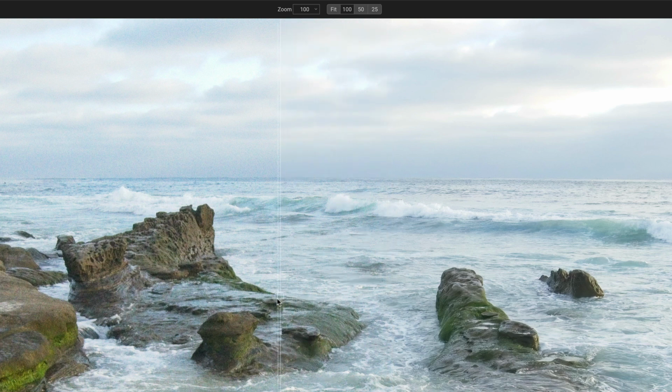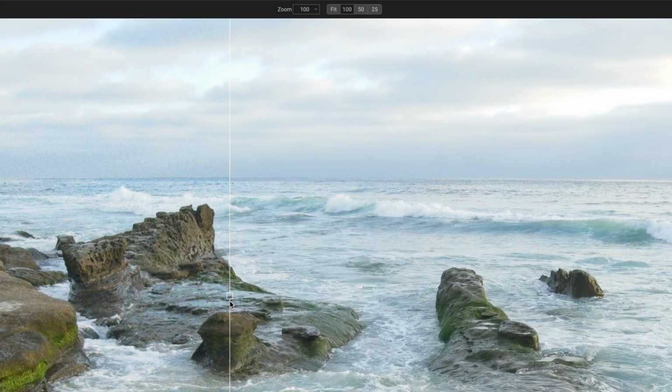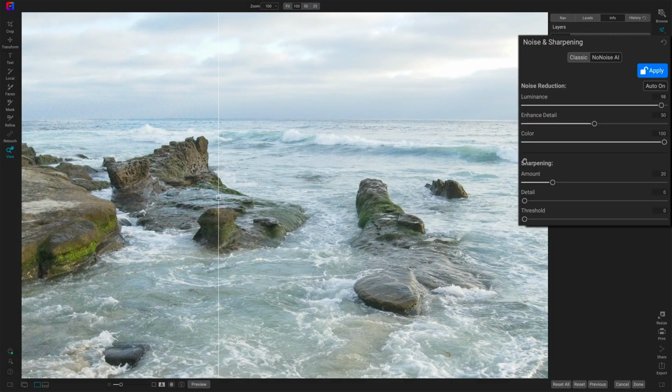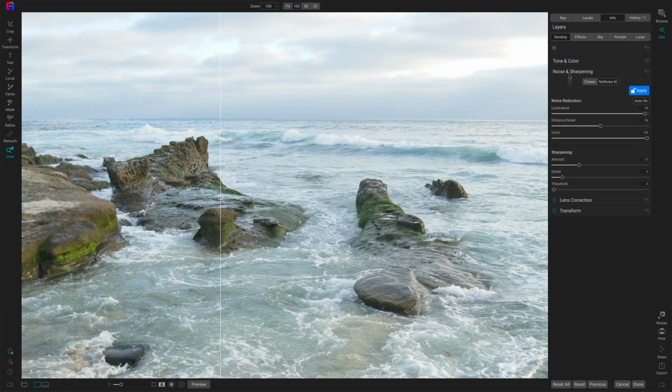As I move, I can see it in the sky very clearly, but more importantly at those visual areas like this little bit of rock here. It's just so much simpler for me to visually gauge, are my noise reduction settings correct, incorrect, did it need a little more work? And in this case, maybe I'll add a little bit of extra detail just to keep those rocks and a lot of the foam and stuff going on in the ocean. The settings aren't as important for the purpose of this video. It's all about turning off everything else, turning off those lens corrections, especially if those are set in your preferences to be enabled all the time.